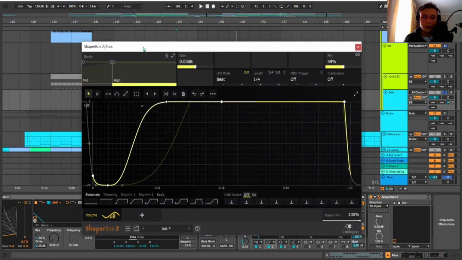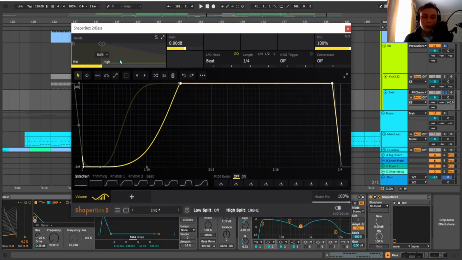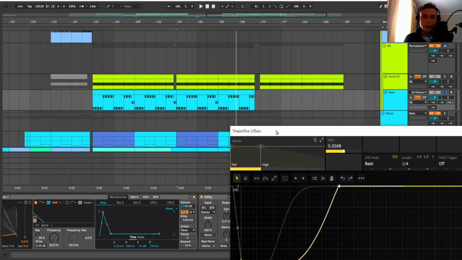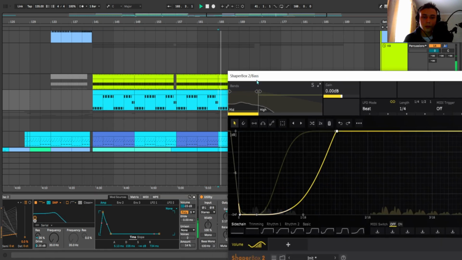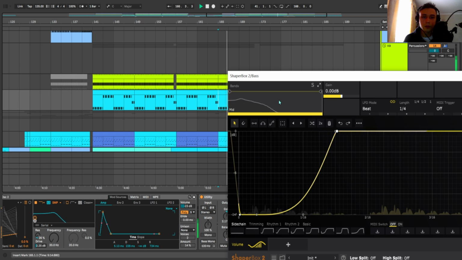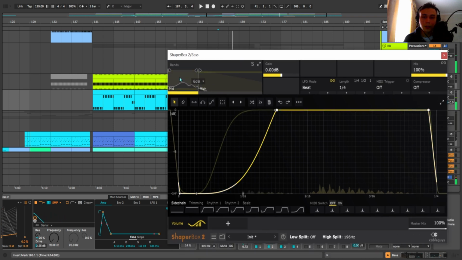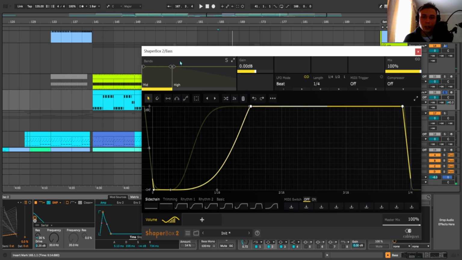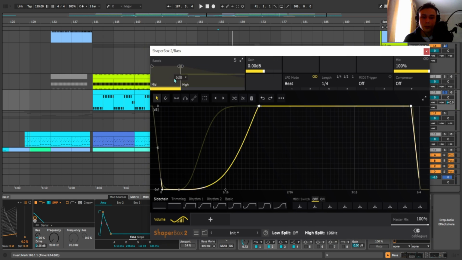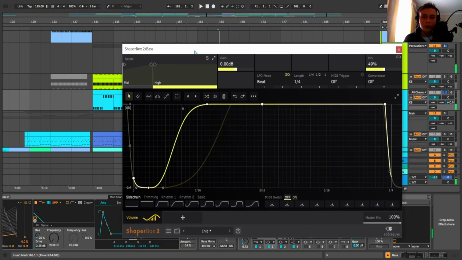You can use this plugin for sidechaining different frequencies differently. So this band, oh sorry, how do I reverse this? This is sidechaining low frequencies up to 198 Hertz. You can see it here. And this band is sidechaining high frequencies.